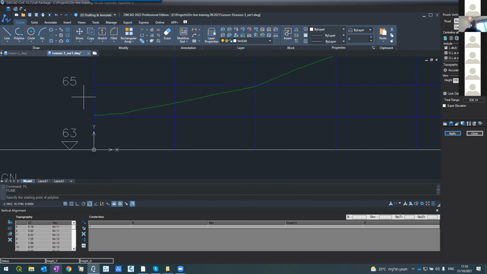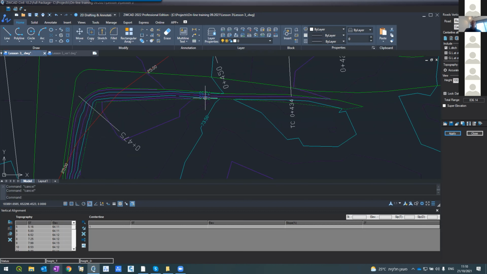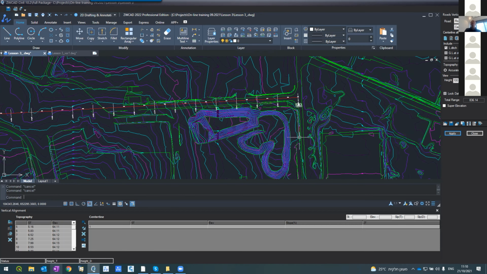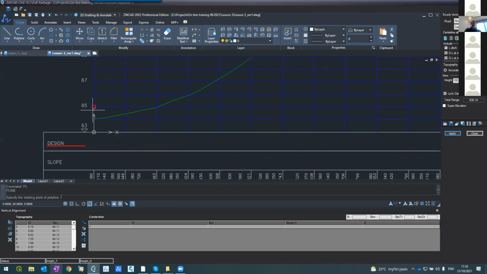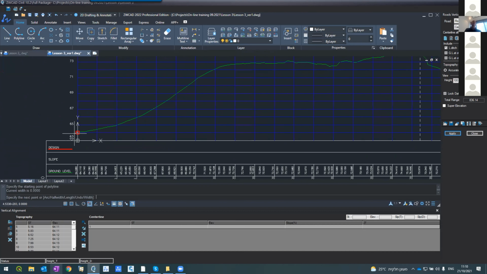I'm doing a polyline and I will begin. Let me remind you that I'm starting from here and this is a road level. So I start with this road level. This is an existing road. So I'll do a polyline with objects now to the road level. And here so far, I will do something to be very close to the road level, something like this, and like this. This is the beginning.